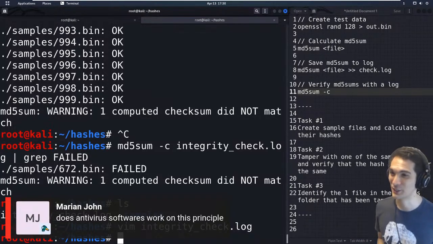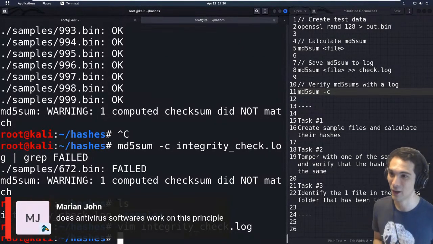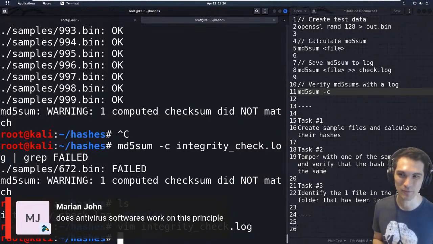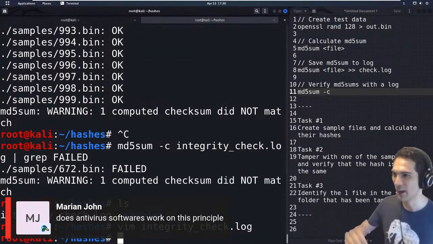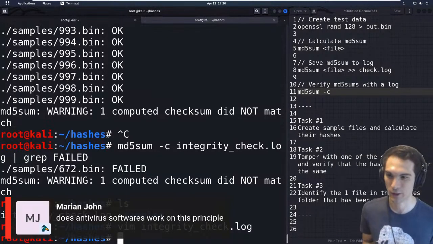So that's a great question, because yes, the original antiviruses relied entirely on hashing, but the modern day ones today are a lot more sophisticated and they don't really utilize hashing to that extent. I'm sure they use some level of hashing, but not the very simple, hey, let me get a list of all the virus hashes and check to see if you have any files that match one of those.